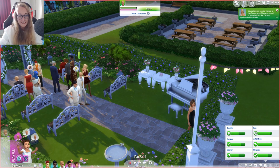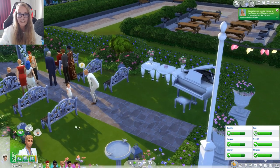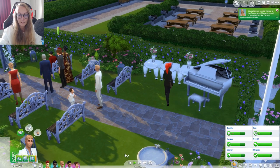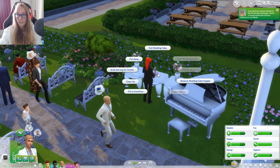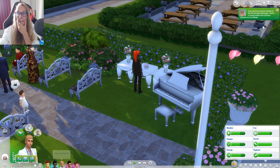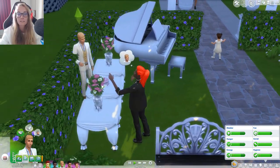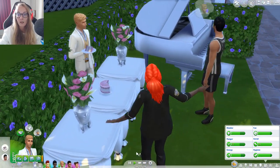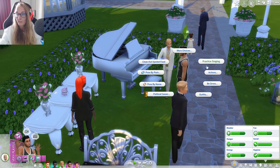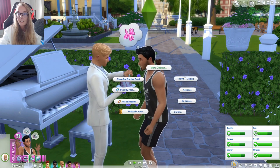Take first slice — pause, pause, pause — I want to take the first slice. Add a wedding topper, we probably should have done that beforehand. Let's add in that wedding topper. There we go, she did it. Cut wedding cake — where's Will? Will's gone straight over to the basketball pitch and changed out of his wedding outfit into his athletic wear. So Harvey's just gonna cut the slice himself. There we go — now she's singing. You're celebrating your own wedding in your athletic outfit, William, what are you doing?